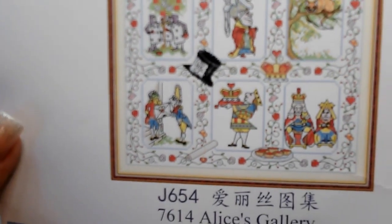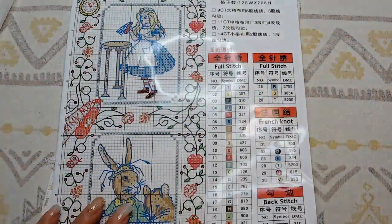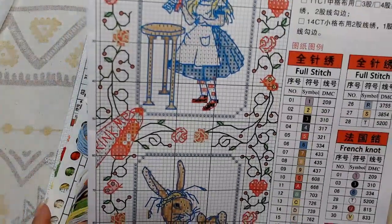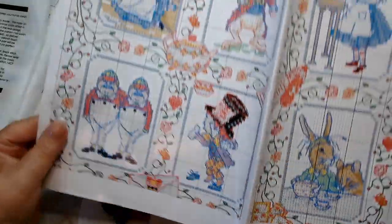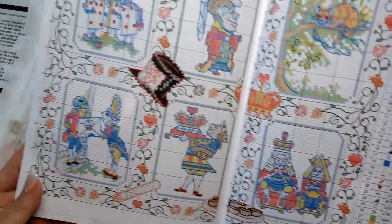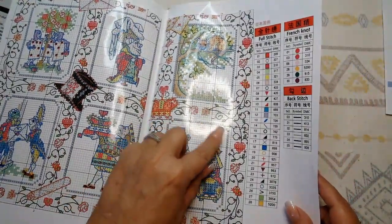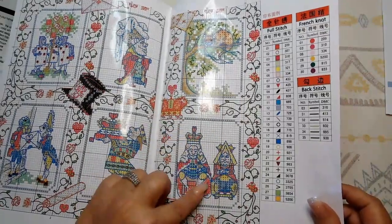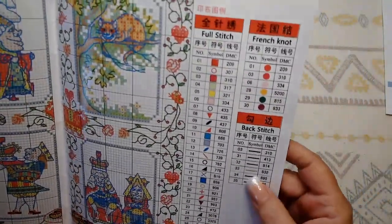Let's look at what we've got here. This is going to have an incredible amount of back stitching on it — back stitching galore everywhere — but it will totally enhance and complete the picture. It's a very nice pattern. I think I would do the square outlines first everywhere, then complete each design and do the back stitching before moving on, so I'd have each square complete as I go. It has 30 colors.